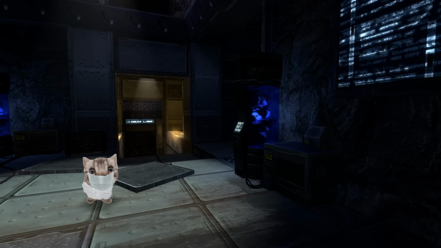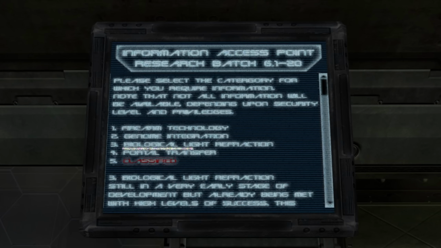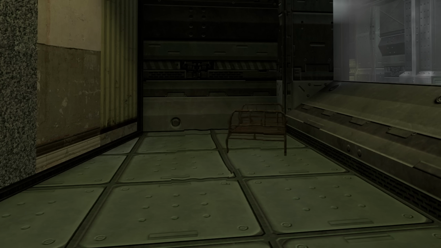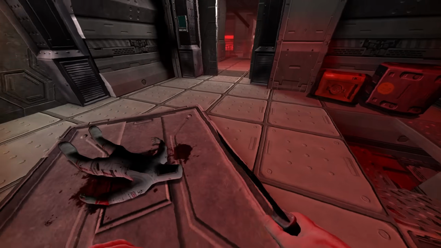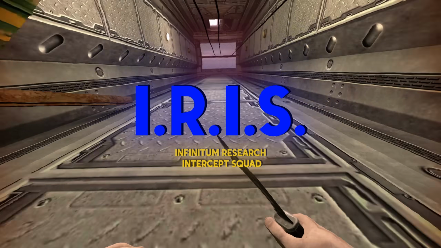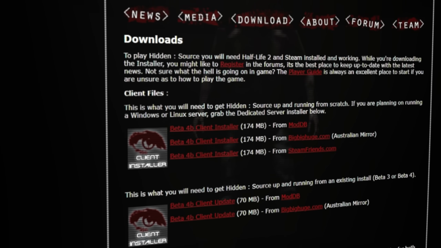The most I could gather from it is that a company named Infinitum Research experimented with something called biological light refraction, in which I could only assume they made Subject 617 be able to refract light, which explains why he's invisible. He then somehow breaks out of containment, so Infinitum Research sends their squad called Iris, aka Infinitum Research Intercept Squad. Sadly, this game was abandoned around 2007, with the game being stuck in beta version 4B.